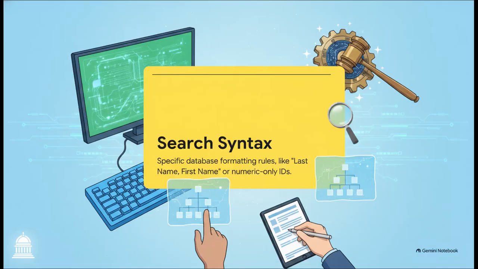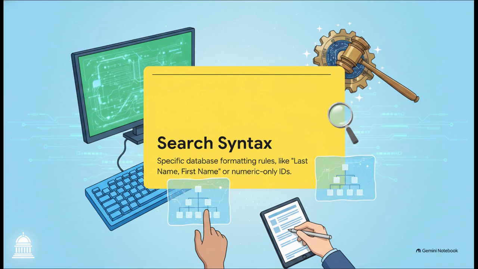Now, these legacy government systems, they can be incredibly picky. Search syntax is really just a fancy term for following the database's strict formatting rules. Take the probate portal, for example. It enforces some really strict query rules, meaning you must drop all hyphens and alphabetical letters from case numbers, purely numeric digits only. And for names, it usually demands last name, comma, space, first name. I'm completely serious.